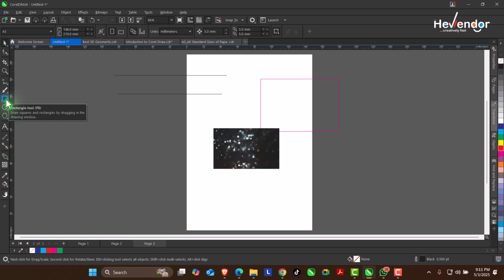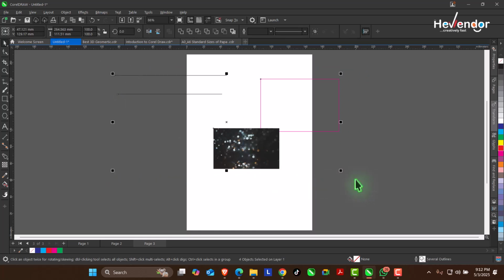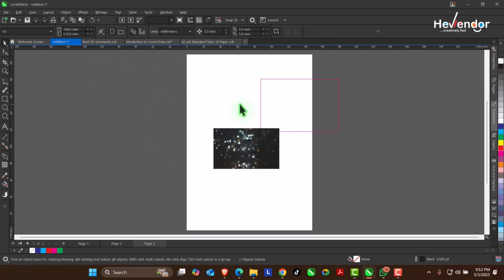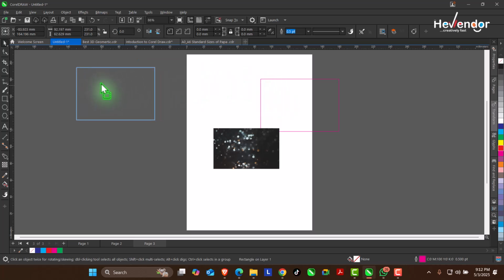So now the next one is the rectangle tool. You use the rectangle tool to draw squares and rectangles by dragging in the drawing window. Okay, so this is our drawing window, this dark area, while the white part is the page. So let's take this out.